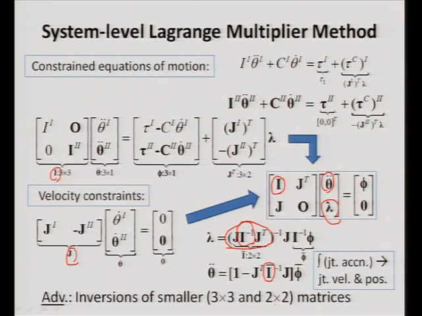If you invert a 5 by 5, the order of computation, as I mentioned in one of my earlier classes, is order n cube, that means order 5 cube. Here it will be order 3 cube plus 2 cube, which is more economic than a computation of order 5 cube. 5 cube means 5 into 5 into 5, 125, whereas 3 cube, 3 into 3 into 3, is 27, plus 2 cube is 8. The 27 plus 8 is 35. So, you are comparing something of order 35 versus order 125, which is much more economic. And then, as I mentioned in my first class, other than efficiency, there will be issues of numerical stability and so on and so forth.